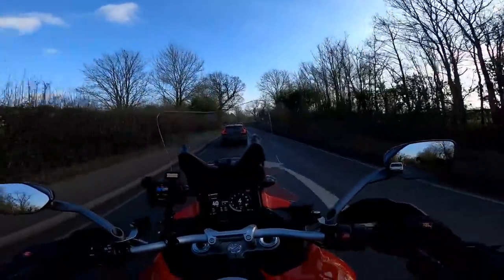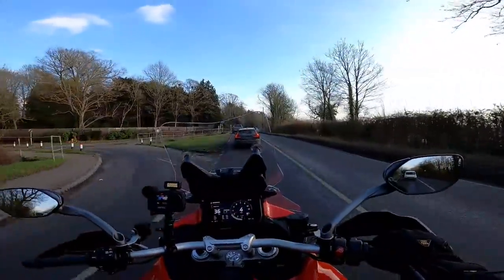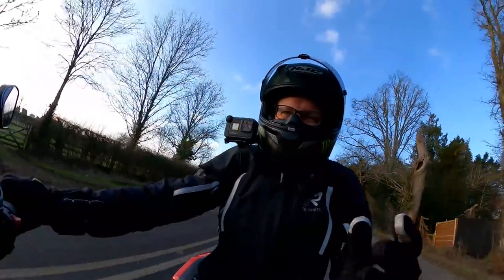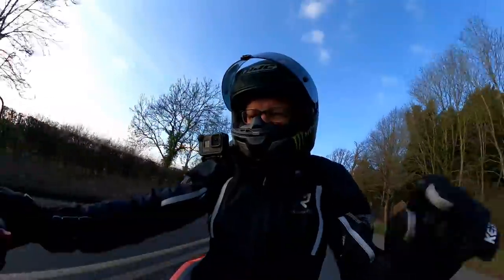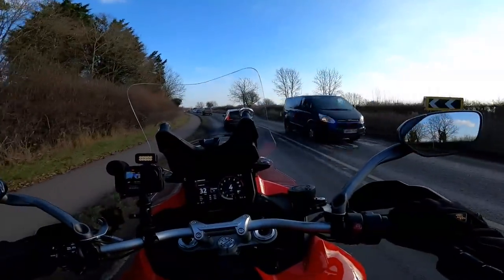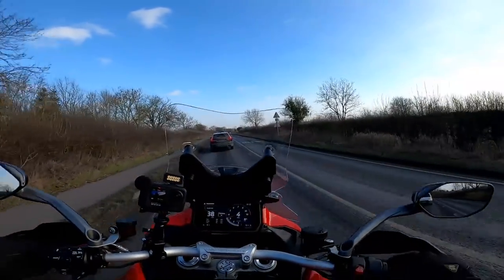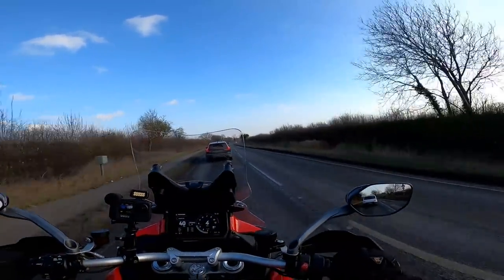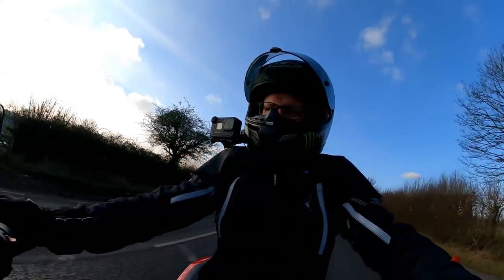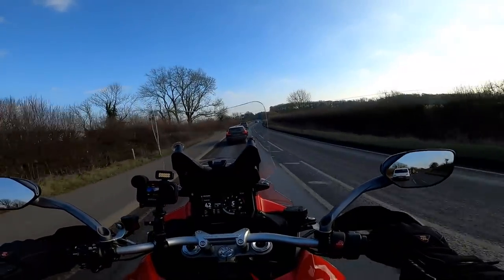That's basically my first ride on the mighty Multistrada V4S — what an amazing bike. I'm blown away by it so far. I can't really find anything I don't like about it, except for some little oddities about turning on the heated grips and seat through menus, and finding neutral is awkward. But these are small niggles. Overall, the bike is beautiful. It's got loads of power, handles lovely, feels light and agile — you can just chuck this thing around. I think choosing an adventure bike right now would be a very difficult choice, but at the moment I'm thinking I'd probably take this over a GS. A lot of money, but a lot of bike as well.